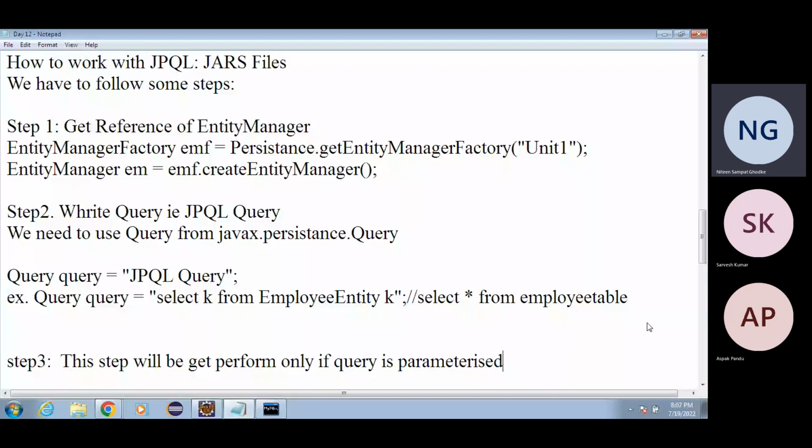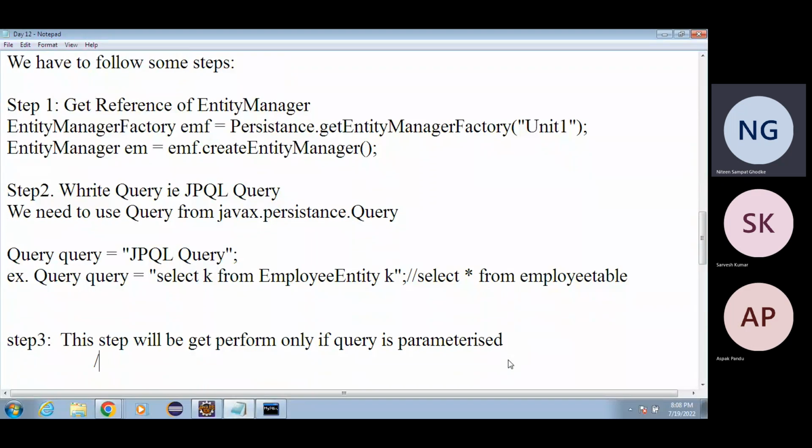We can simply say, assume select k from Employee entity k where employee salary is equal to this. So we have to set that parameter value. If the query is parameterized, we have to use some setter methods, and through that we can perform it.